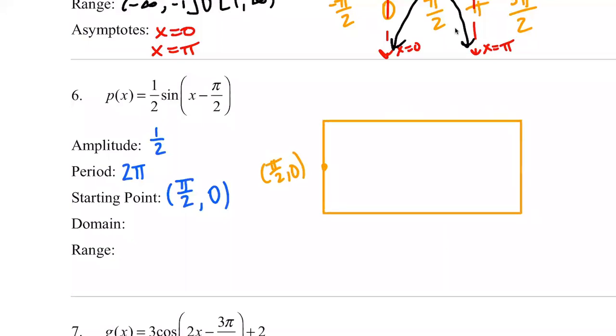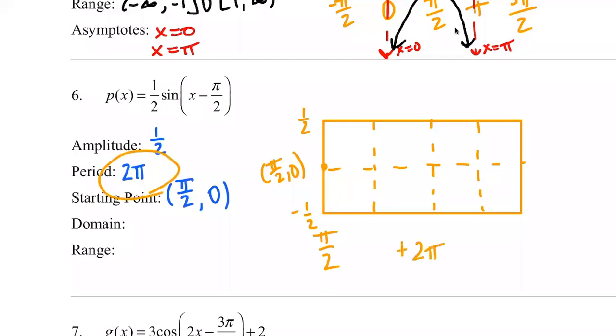So here's our frame. We're going to go up A and down A for our frame. It's going to help us identify the range of our curve. We start here at pi over 2. If you use method number 1, we're going to take the period and we're going to add it to get where we stop. So pi over 2 plus 4 pi over 2 will give us 5 pi over 2.